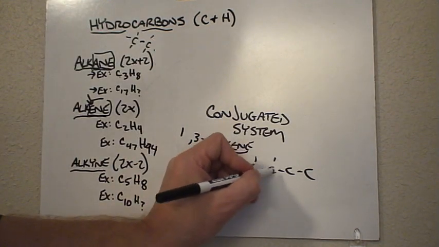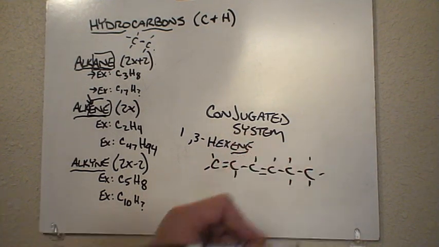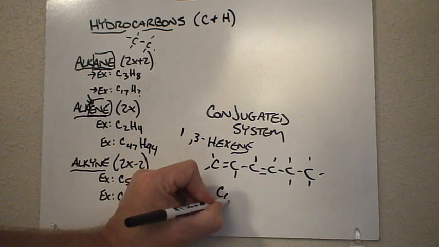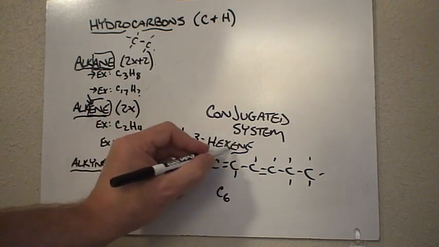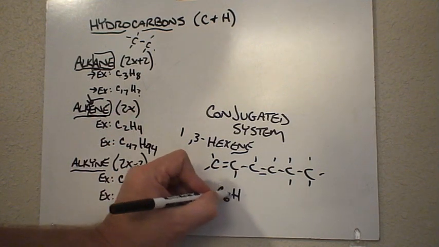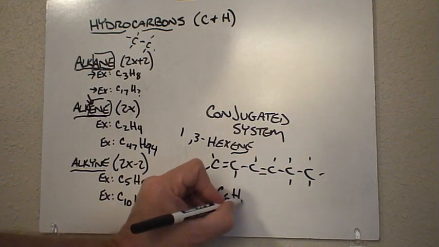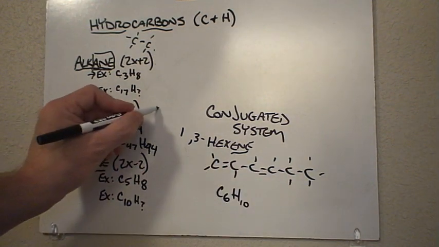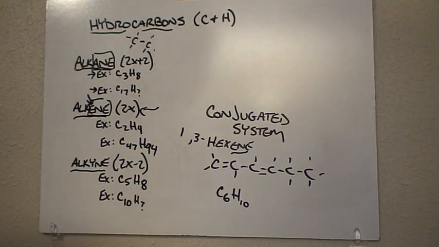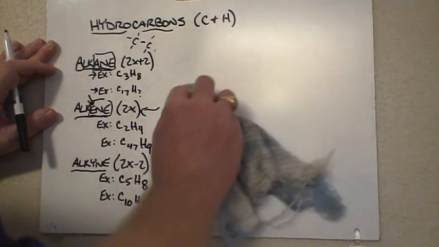2, 4, 6, and 8. Okay, so notice what happens if I do that. I'd have C6. If I recognize this term, I'd see it's a double bond, but it's in a couple of spots. What's the result? 1, 2, 3, 4, 5, 6, 7, 8, 9, and 10. It's not going to be a 2x scenario. We're going to lose 2 because I have a double bond in a couple of spots. Okay, so that's just a conjugated system and how that might work.